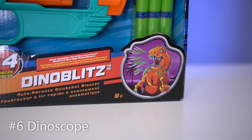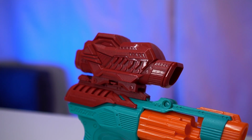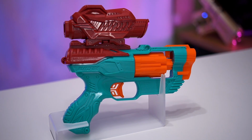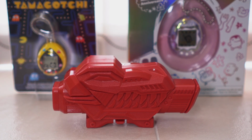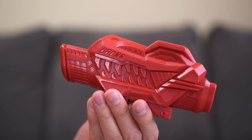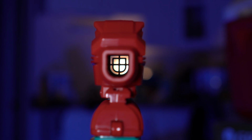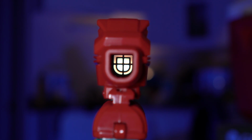Number 6. Dino Scope. What would the Dinoblitz be without a dino-themed scope? This chunky T-Rex optic will be popular among young dinosaur lovers. It's chiseled with a copious amount of detail, which could be accentuated with your own paint detailing if you have a free afternoon. With its embedded crosshairs, it can give kids a fun pseudo-sniper feel to the Dinoblitz.